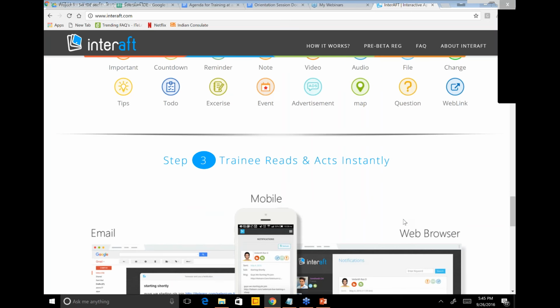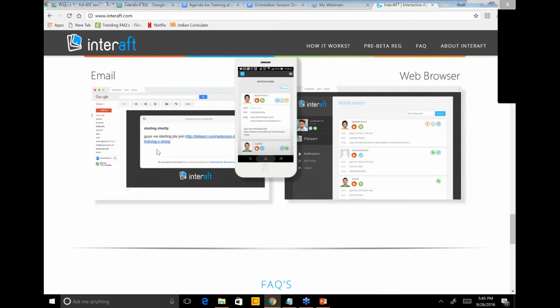And finally, when it is broadcasted, the trainee gets to receive it through the email. The trainee also sees it on their mobile devices, on a mobile app, using a notification and a push alert. They can also log into the web browser and take a look at it. That is primarily what this app is.